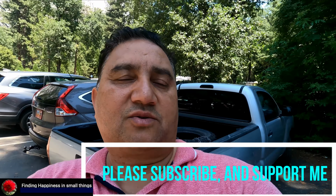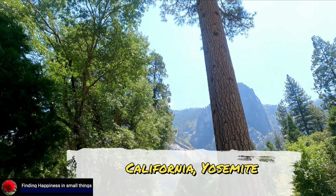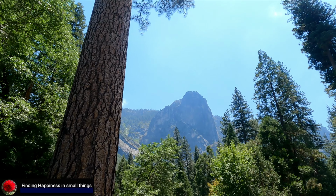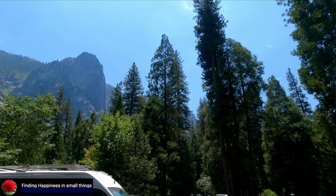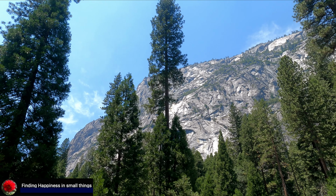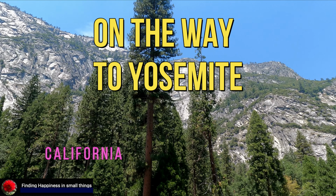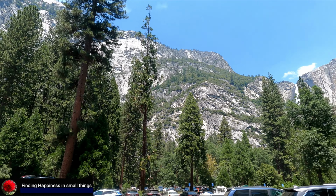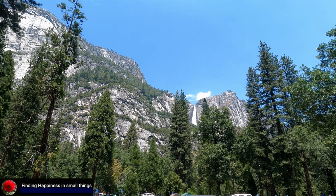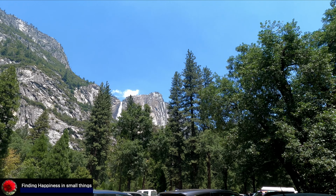Let's look at the surroundings of this place. Wherever I can see, there are like big falls. Look at the big rock. I'm standing next to it. And the fall is right here, this big fall. We're trying to go near that fall. There will be a little trail that we have to take to that place.